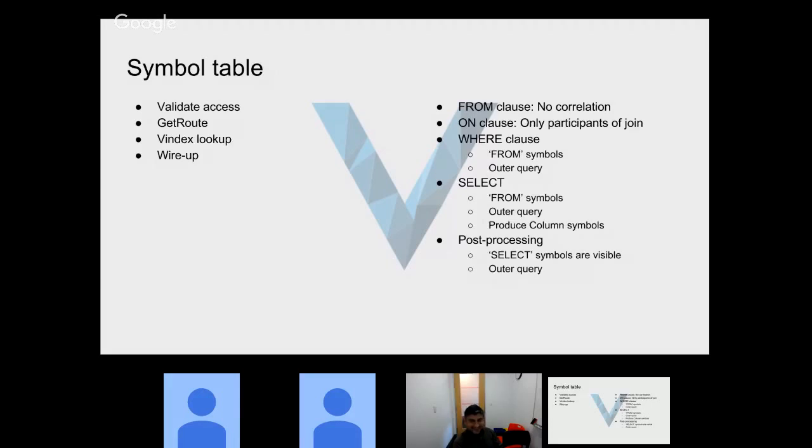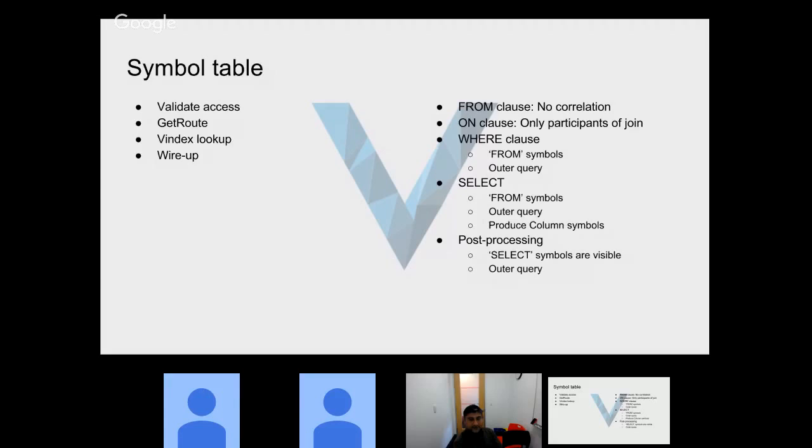Why can you not reference it in the where clause? It's valid SQL to do select A from foo where A equals whatever. Well, here's the place where it won't work. If you do a select count star and try to reference that count star in your where clause, you will get an error.